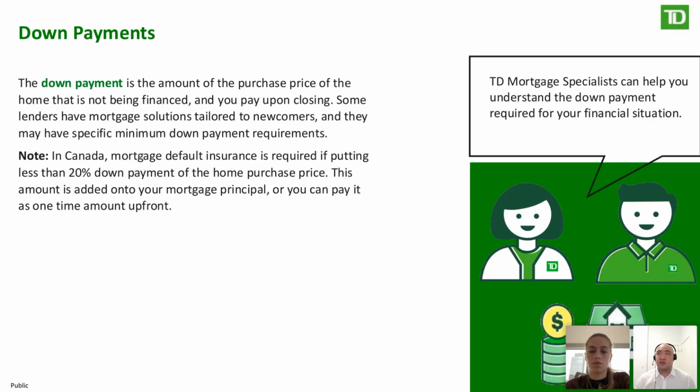So with default insurance, let's say, for example, you want to purchase today the same $500,000 property, but you only have 10% down payment, right? In this case, as mentioned here, your down payment is less than 20%, so you would be required to have mortgage default insurance. Mortgage default insurance is insurance for the lender that's added through one of three Canadian Crown Corps: CMHC, Sagen, Canada Guarantee. There's a premium or insurance amount that you have to pay that is normally added to the loan and amortized with the mortgage.